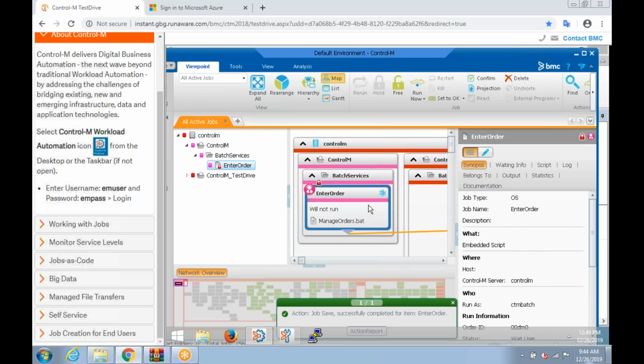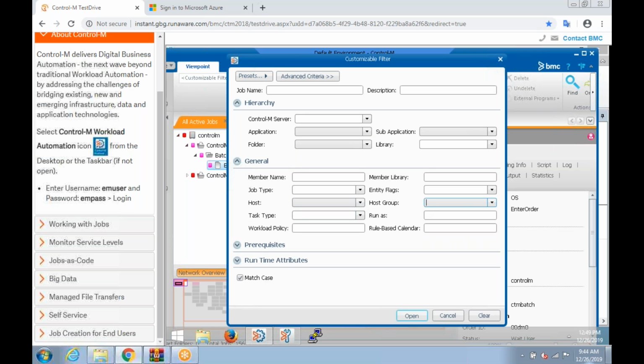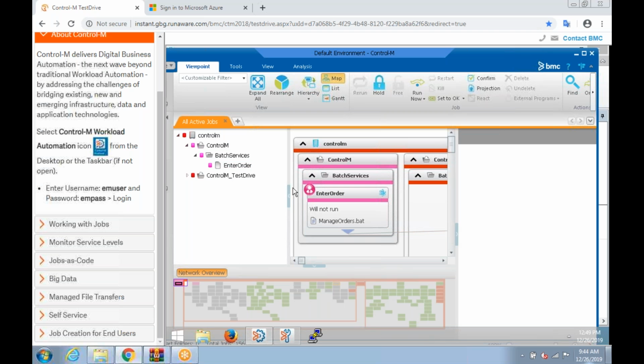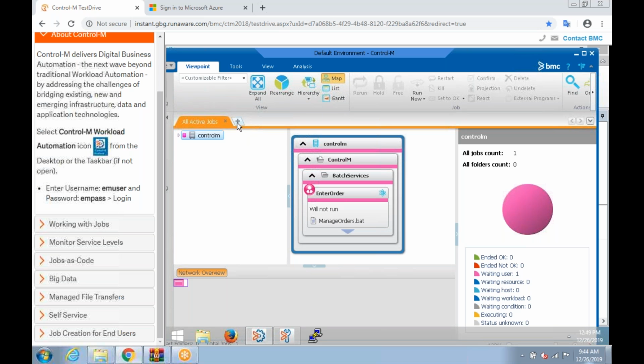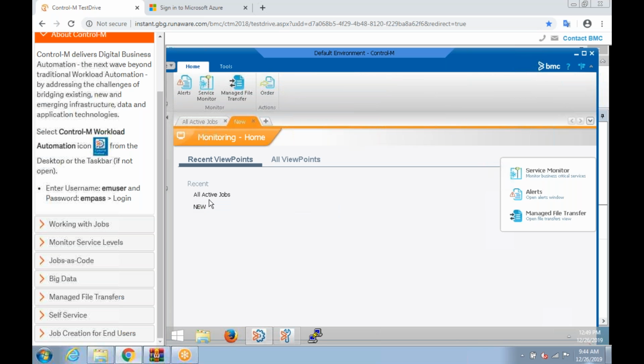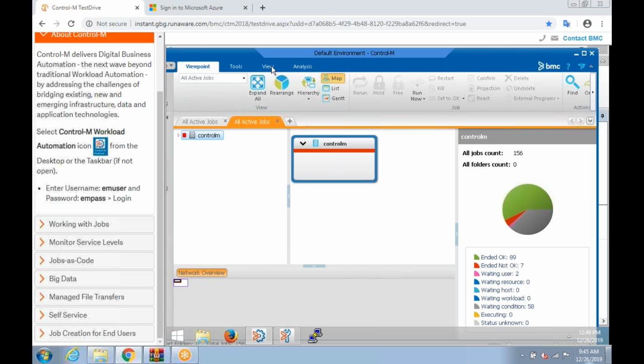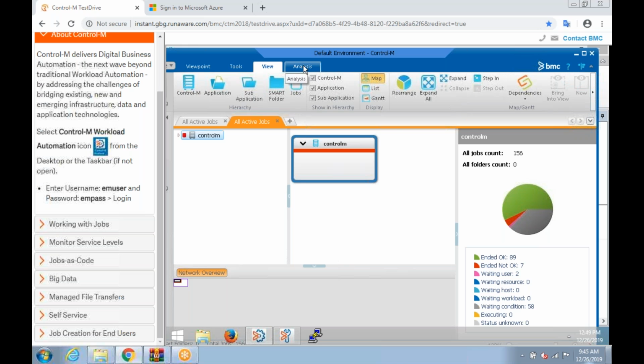Now if I search with the same dynamic filter and I give cloud, I will find one job there, right? Now one job is coming. So you can do it that way also. Absolutely, you can quickly filter and you don't need to depend upon viewpoints. You can just go and do it.